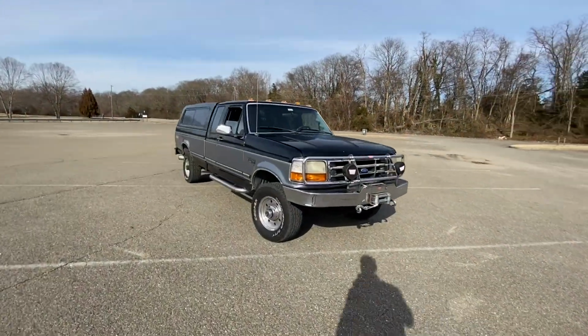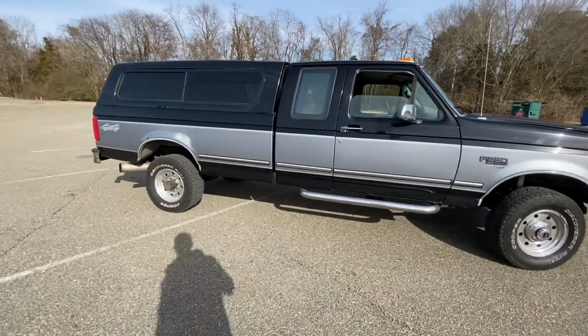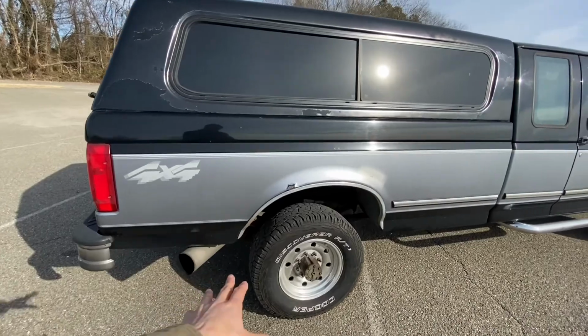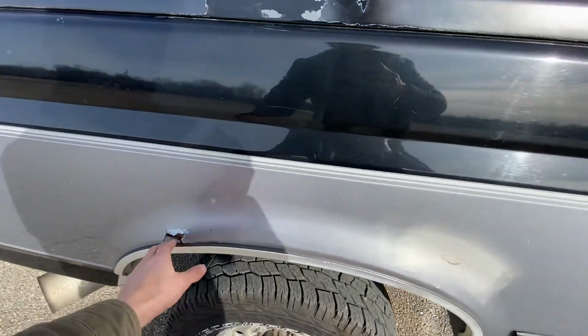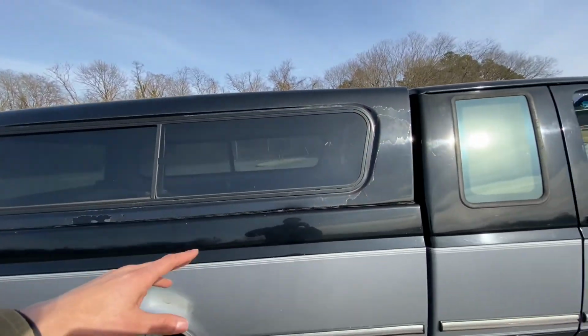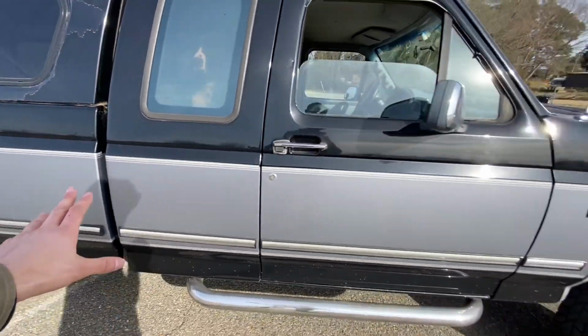All right, so we made it. Yeah, so here's the full daylight walk around of the truck. Tires are about 4 years old, good tread. Paint's okay. Again, we've got the bubbling right here and the paint right there. Topper is original with the truck, has a little bit of paint peel. The rest of the paint's not bad.